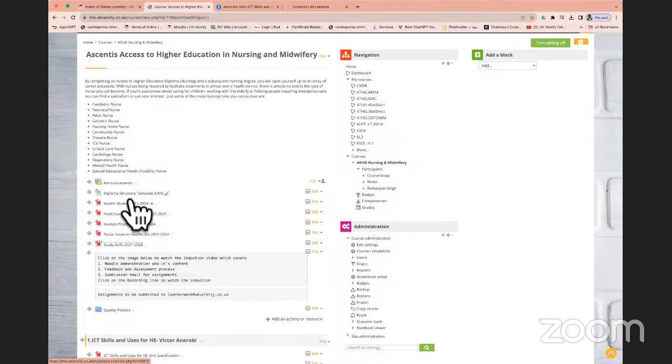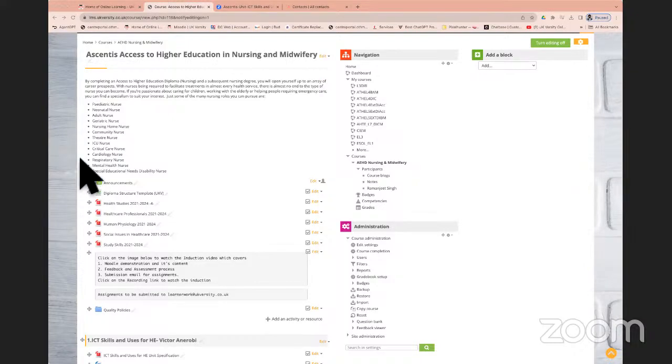Is that okay? The diploma structure that I've shown you is basically given here, and that is something you can refer to, and that would be useful for having a ready reference of the names of the units, whether it's graded or ungraded, and credit-wise. That would be the idea of looking at the diploma structure. Okay. So that helps us go through some of the course overview, if that's okay.